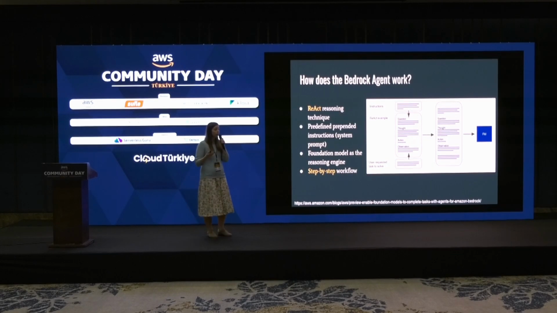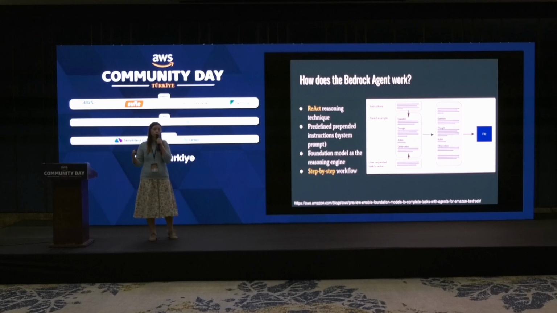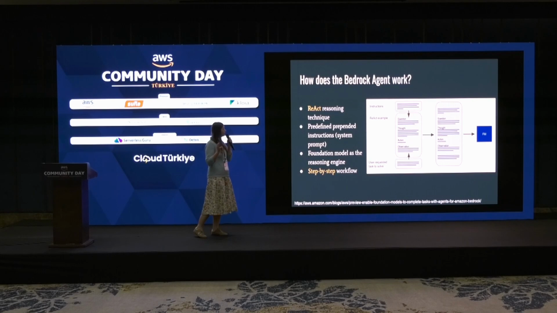And what is going on under the hood? The agent uses the ReAct reasoning technique. ReAct is short for reasoning and action. We have some predefined prepended instructions, setting the stage for the agent's role. We have our foundation model as a reasoning engine. An agent works by following a step-by-step workflow.